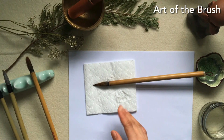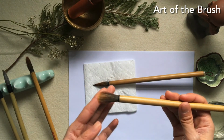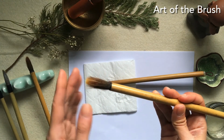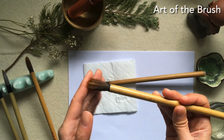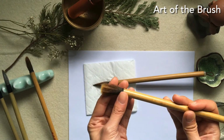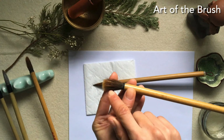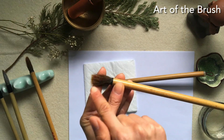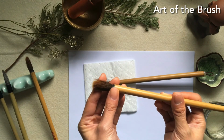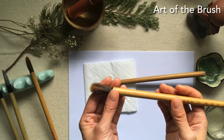When your brush is totally dry, the hair, the strands will look softened, and you can feel the tip of the brush. And when you place a finger, it should be straight, with a line here. That's also a way to check if it's a good brush.